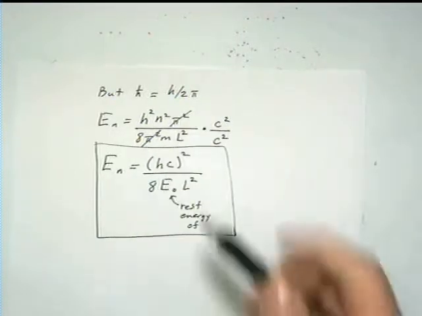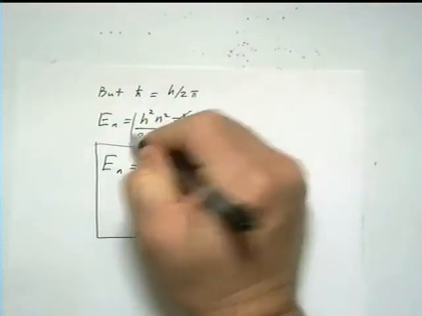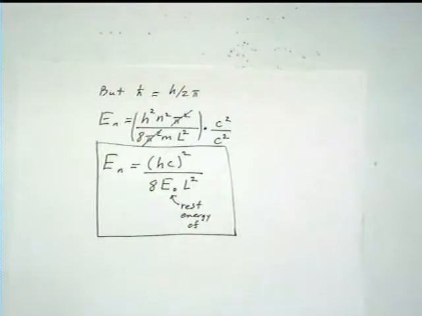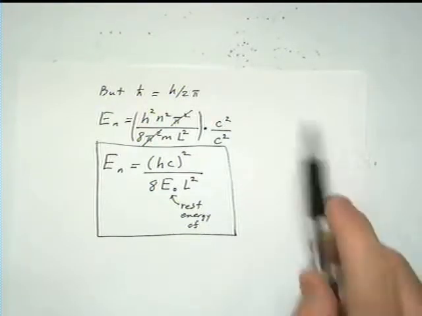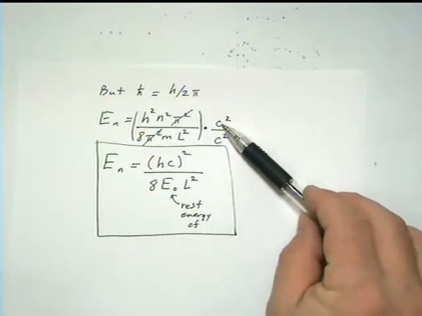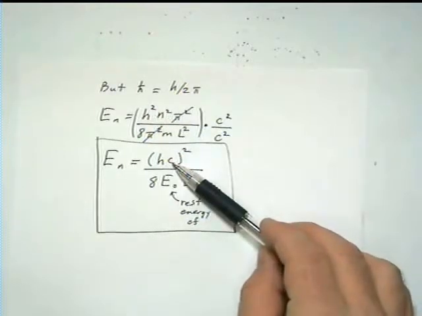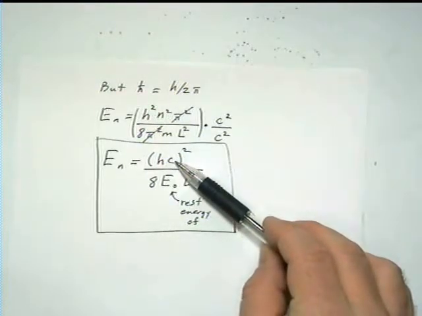And there's nothing wrong again about stopping here. But it does require you to remember the mass off your head. But what we do is multiply the top and bottom by c squared. What that enables me to do is to take the c times the h and make that hc. Remember, that's a very useful thing to do in any problem that involves Planck's constant.